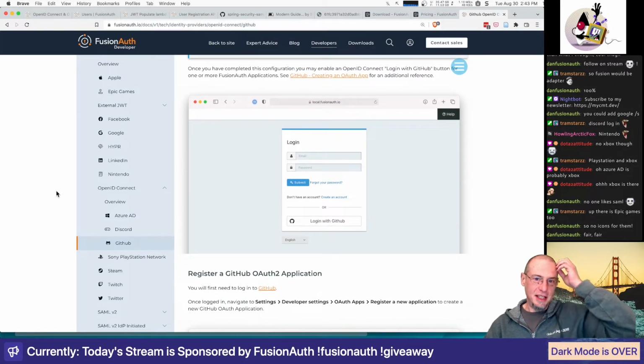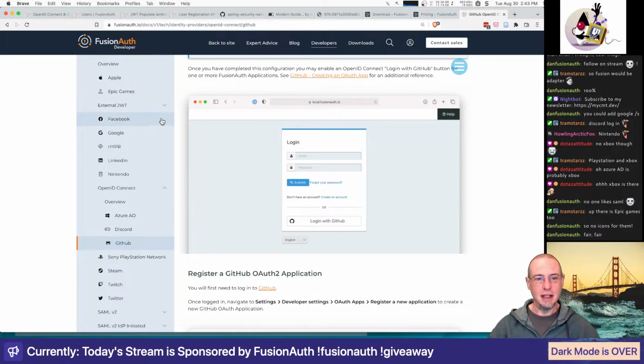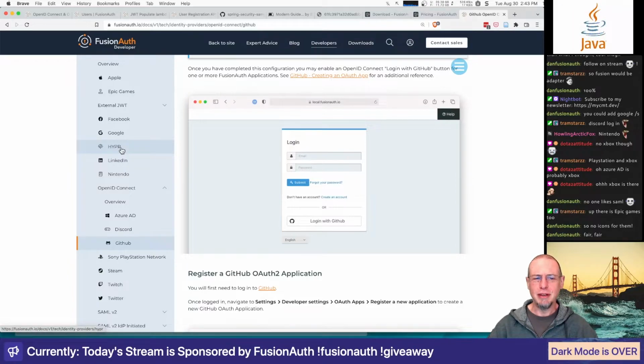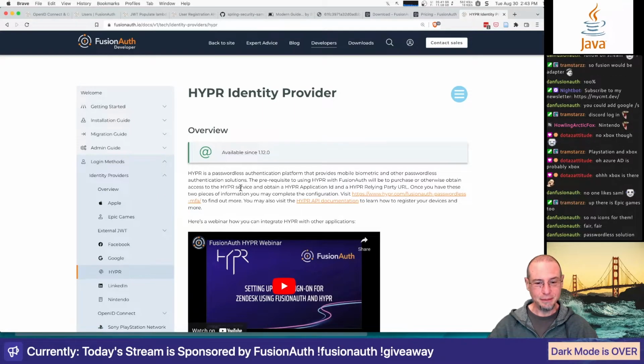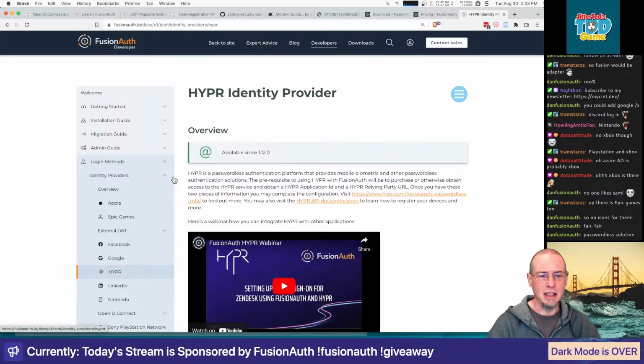Yeah, I guess it literally is like an adapter for all the other ones. So I can use Hyper. What is Hyper? Why do I feel like I know that? I don't think I've heard of Hyper. Okay. So I remember this question going by up earlier in the chat about Fido.